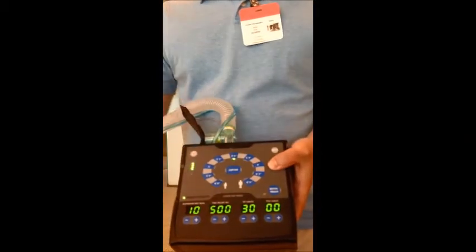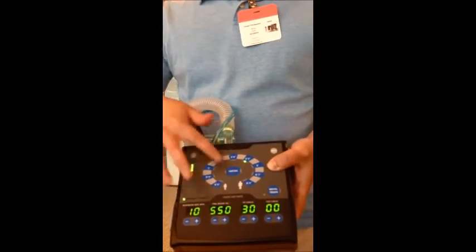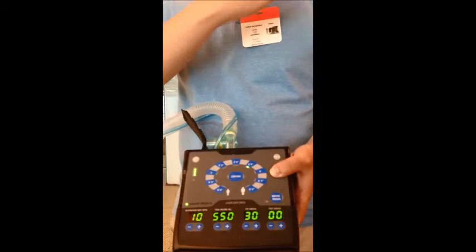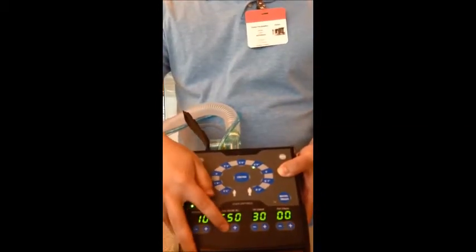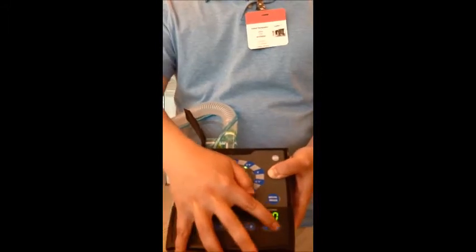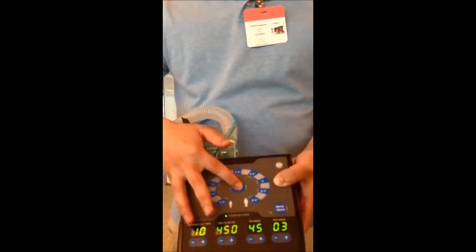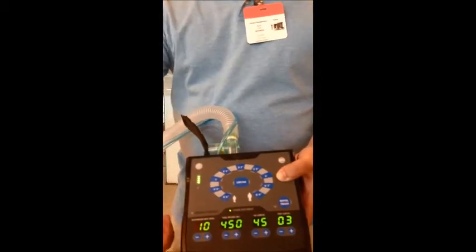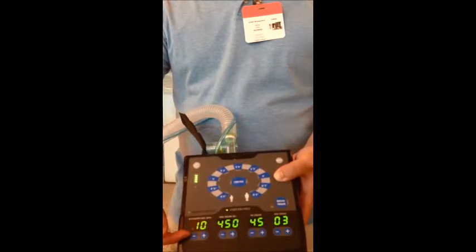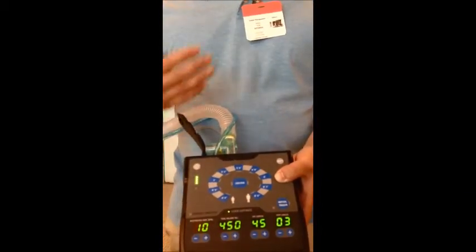If the wrong height was selected for any reason, they can select a different height and just confirm it, and it'll reset it. However, if a physician comes in that needs to override the device, they can change the ventilator settings by changing the tidal volume, they can change the peak inspiratory pressure, or even put PEEP in the unit. Once they change all those, they confirm it, and now it's overridden for these particular parameters for that patient, whatever they need.